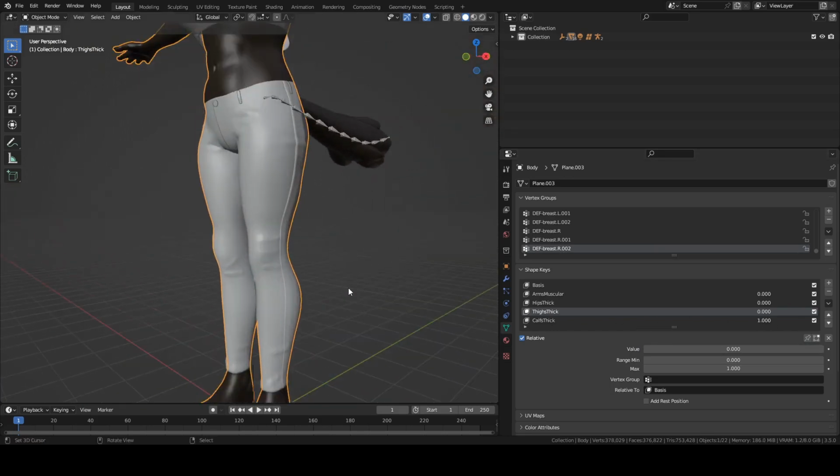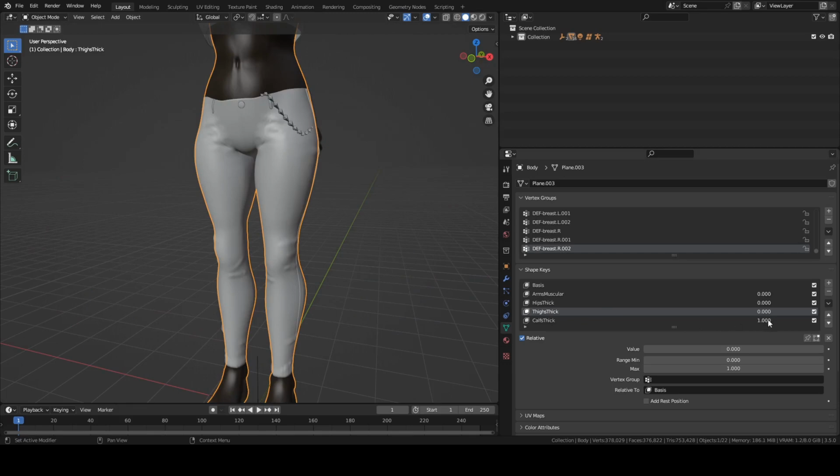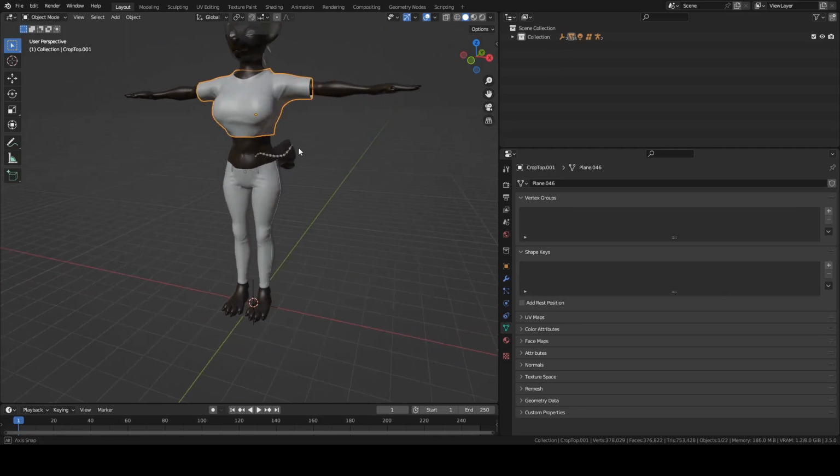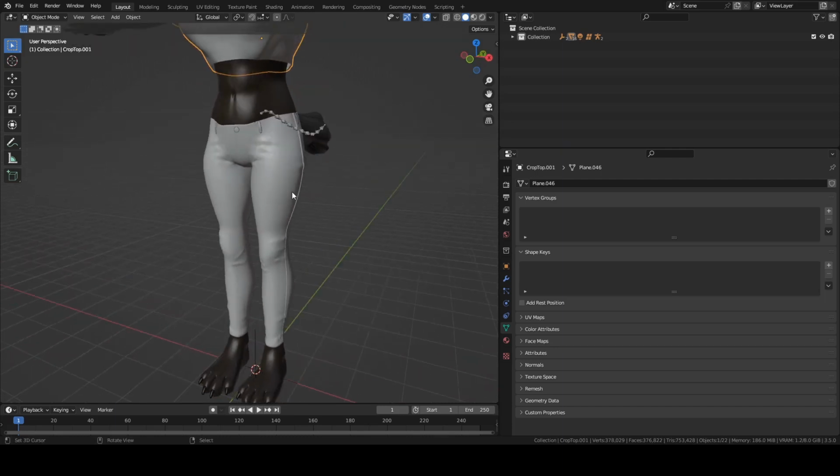Now it's not going to be perfect. Really exaggerated ones will perform differently, and this also doesn't perform as well on baggier clothing. The shirt for this character would not work well because the surrounding areas on it aren't as close to the body and thus won't move as strictly with it.